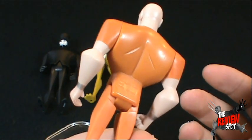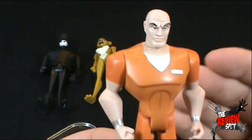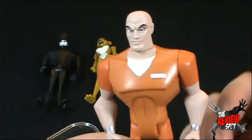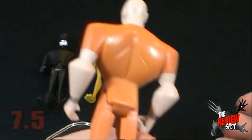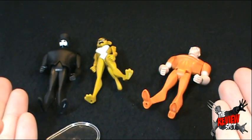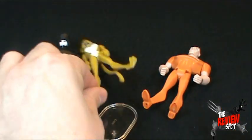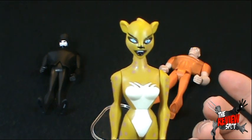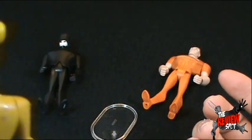I like the Luthor. You know, for what he is, being that he's a repaint, he is at least a repaint that makes sense. And for that reason, I'm going to give him a 7.5. So there you guys go. There's the 3-pack that make up the fan collection. I would say the reason to probably get the set is the Cheetah, being that this is the only way you can get a Cheetah from Justice League.